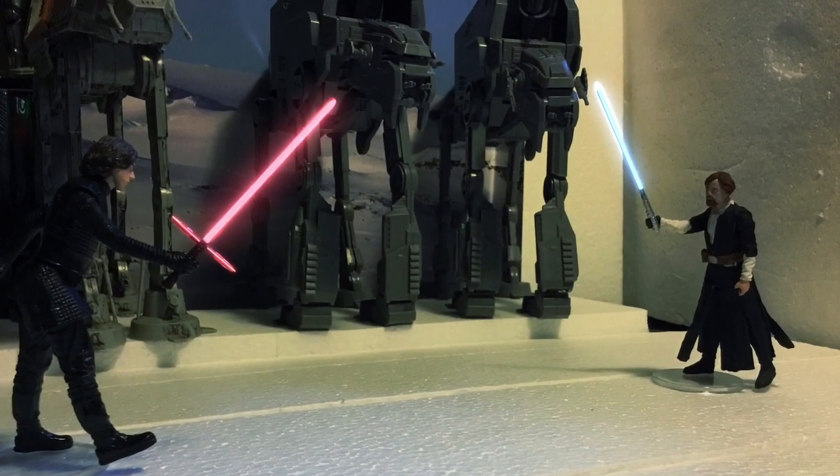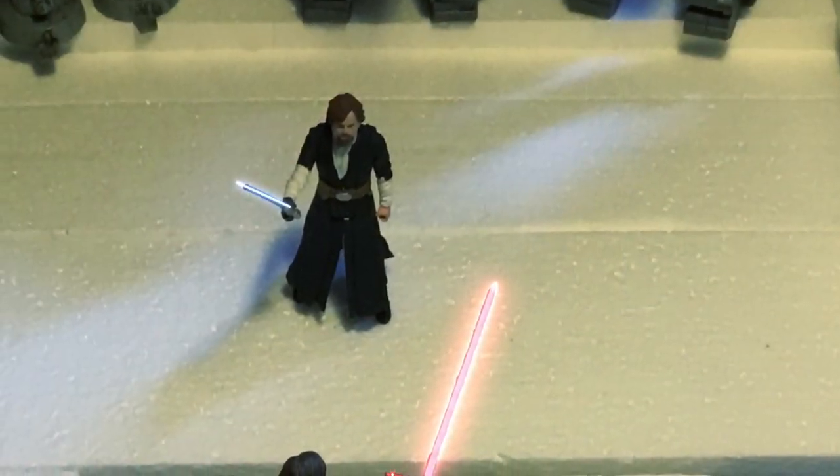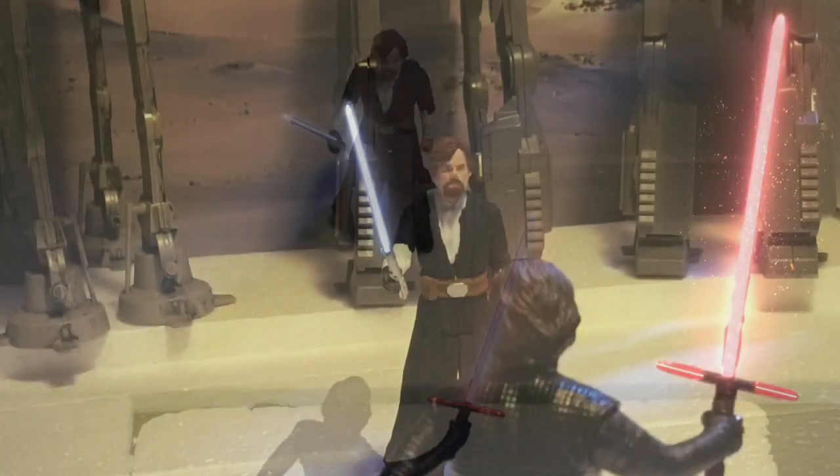So guys, let me know what your thoughts are on the Return of the Jedi three-pack and the 2.0 Force Link. Let me know what you think of my custom.